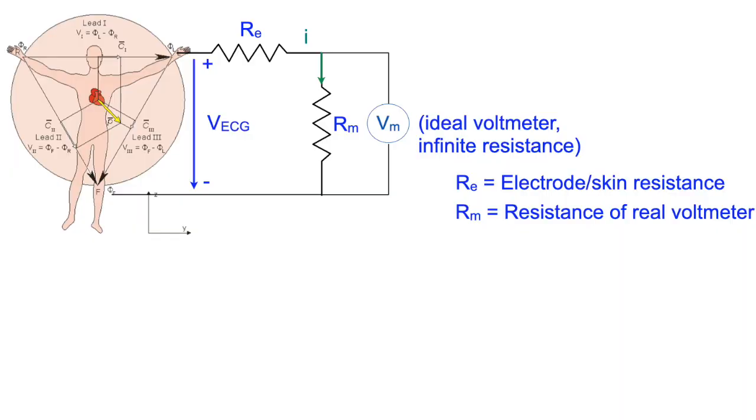Now, we want to measure the signal that I've labeled here as VECG. That's our goal. But the signal we actually measure is VM. And you can see there's some stuff in between. There's the electrode resistance, which sadly we don't even know. We can try and minimize it or maybe guess it, but that resistance consists not just of the electrode itself, but also the interface with the skin and the skin itself. And that varies from person to person. It varies based on our state of being, actually.